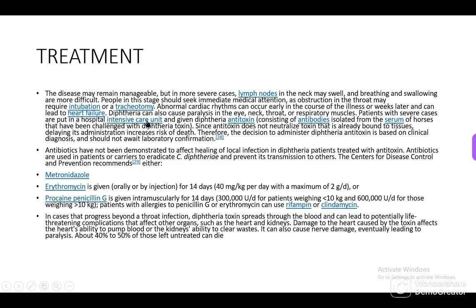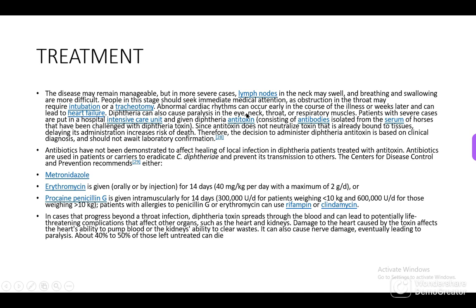The treatment in this case is this. If there is lymph node swelling, first of all, you give steroids to reduce the swelling. If the patient has severe breathlessness and there is a chance of detachment of the membrane in the child, you go for intubation or tracheostomy to save this child. Otherwise, you go to type 2 respiratory failure.